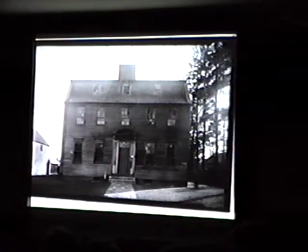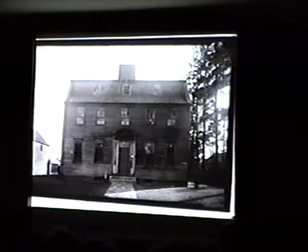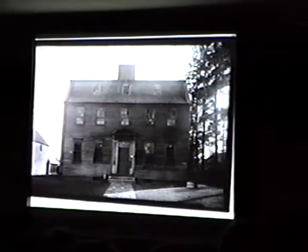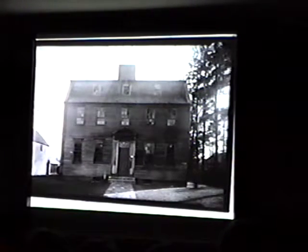Another of the great 18th-century houses, which had only just been saved when the Historic American Building Survey came along, was the George Tate House in Stroudwater. This is a house built by Tate, who was a mast agent procuring masts for the Royal Navy before the Revolution, built in 1755. In 1931, it was acquired by the Colonial Dames, who have restored it and made it open to the public each summer ever since. We're seeing it here while still in its early stages of restoration. A very distinctive gambrel roof with recessed windows, kind of like a monitor or recessed gambrel in the front on the third floor — very simple and austere on the outside.